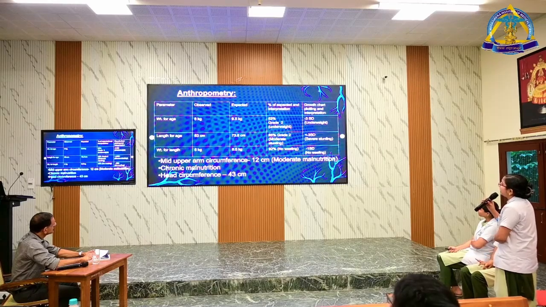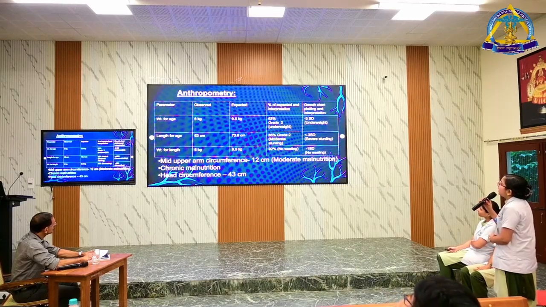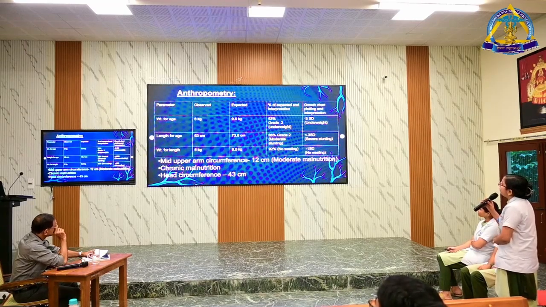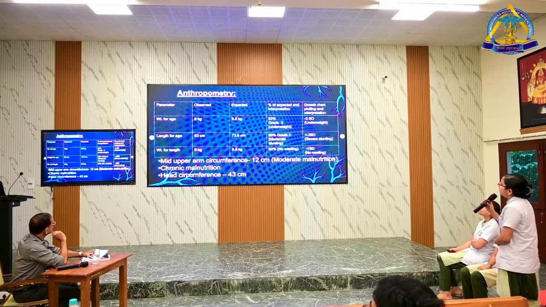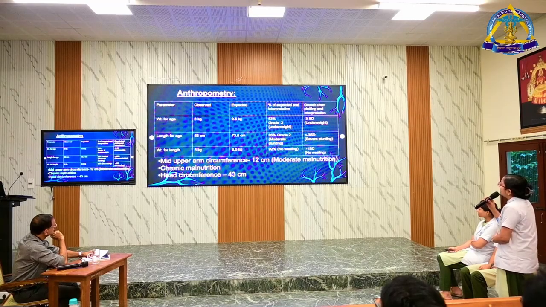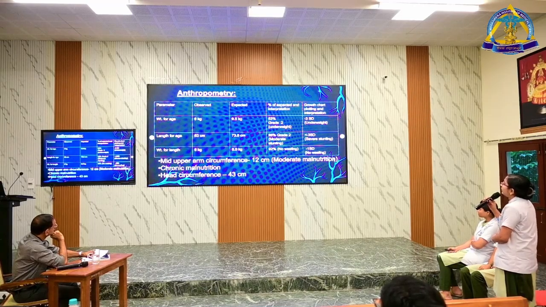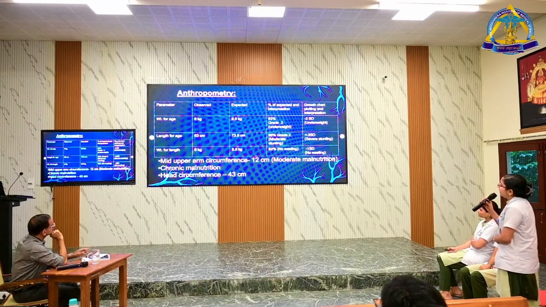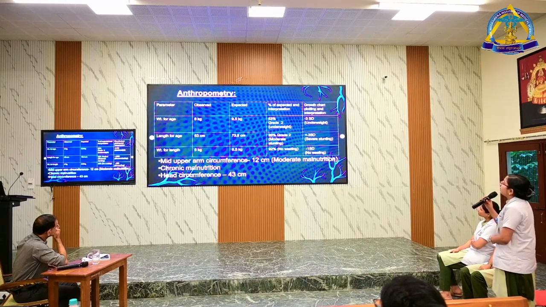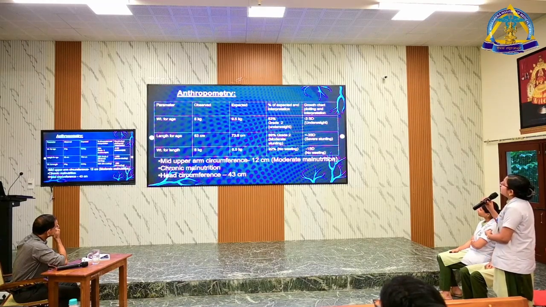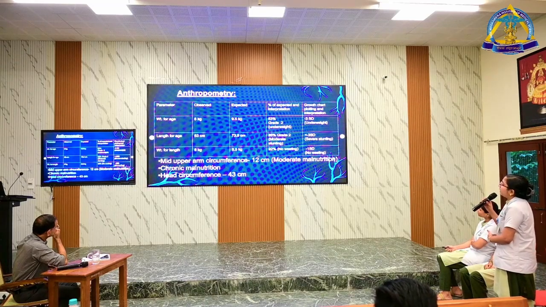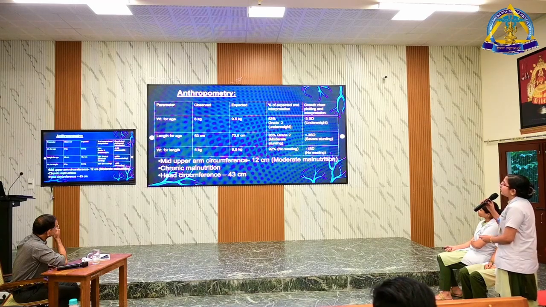Severe stunting is present. Weight for length, the observed is 6 kg, expected is 6.5 kg. Percent of expected is 92%, which is normal, there is no wasting. In the road chart, it is at -1 standard deviation, no wasting. The mid upper arm circumference is 12 cm, moderate malnutrition is present. And the weight for age and length for age is reduced, but weight for length is normal, so chronic malnutrition.